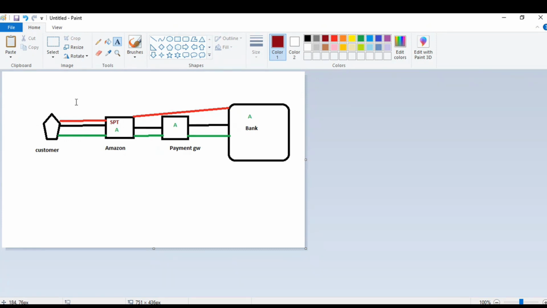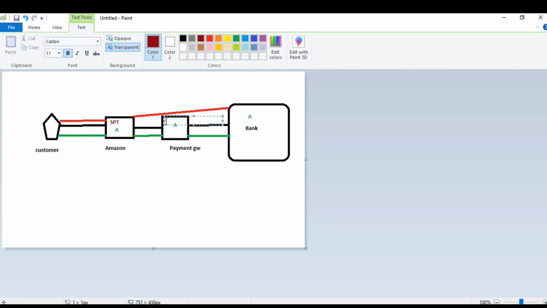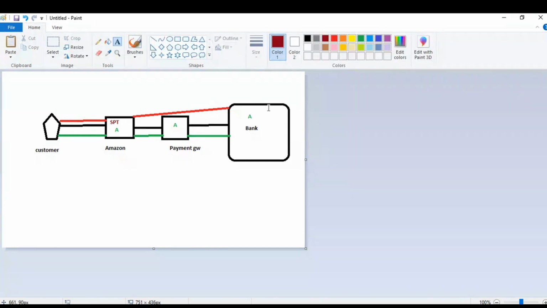Now let's say I'm the assessor and this payment gateway also hires me, saying, hey Ashish, we are dealing with card numbers for one of our businesses and we want to get certified because we are transmitting, storing and processing card data. When I ask them, they won't talk about the customer. They say that we receive the data from Amazon and then we send it to the bank. So what data do you receive? You receive the card data. That is why it applies on Amazon, it applies on the payment gateway also, and the bank is anyway storing it and issuing the card, so by default they are applicable. Clear? So this is how the whole process works.